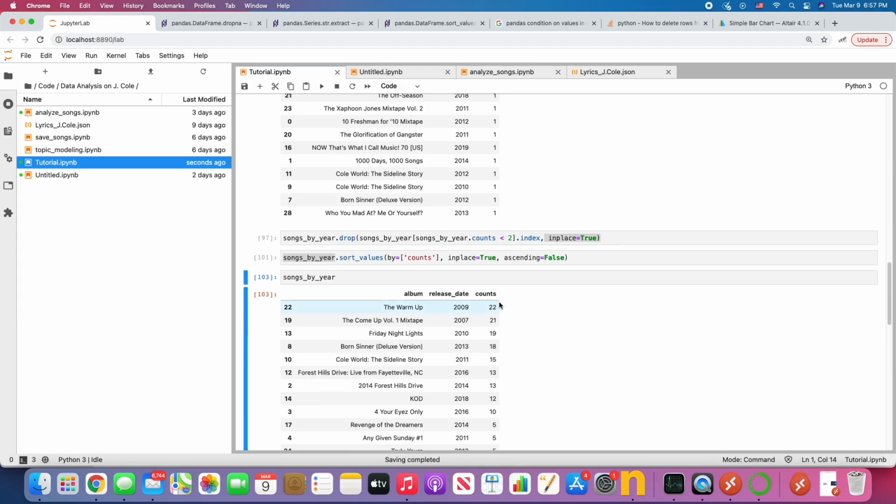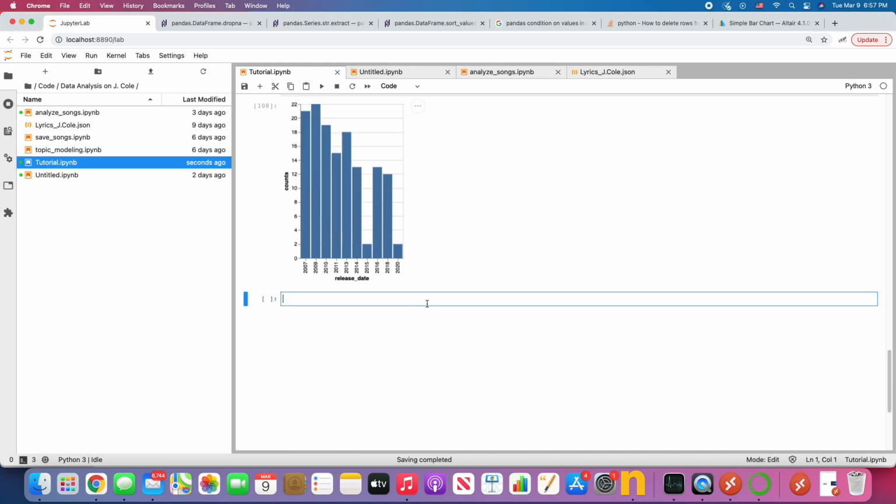Next thing I want to do is count the number of words, and this is interesting. How many times does J. Cole say the word love, or hate, or the N-word? He says it out of affinity, out of affection, sometimes out of hate and resentment, but it's a lovely term. Sometimes, my bad if I'm not supposed to be talking about this, but respect, you know what I mean? This is part of J. Cole, and I'm just bowing to the culture.